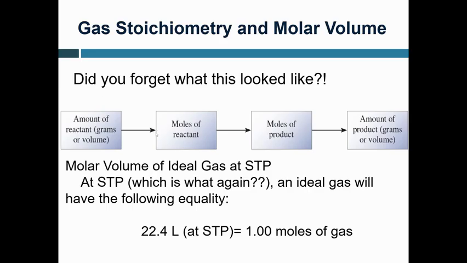Once again, if you're going from one substance to another substance, you have to be in moles and you use your mole bridge. After you come out of your mole bridge, you can then convert to either volume or grams. There is a very easy conversion factor for this: 22.4 liters, if it is at STP, is equal to 1 mole. So just like 1 mole equaled the molar mass, 1 mole can also equal 22.4 liters.